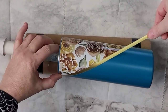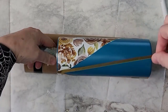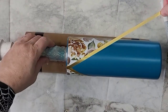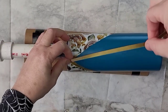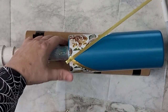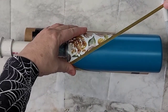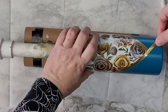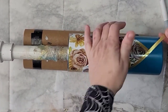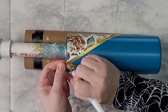So I ended up adding the pinstripe on the other side and wrapped it around. It took me a little bit more to do, probably because it wasn't measured perfectly, but you would never be able to tell, I promise, unless you took a measuring tape out and measured it yourself. This would probably be the only downfall, maybe, that it was a little more difficult to get it to wrap around. But once I did, it was perfectly fine. You would never even know.